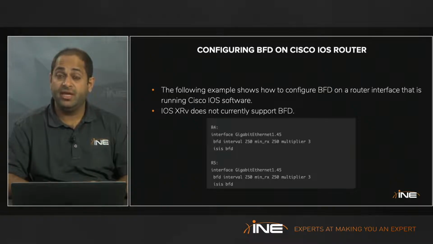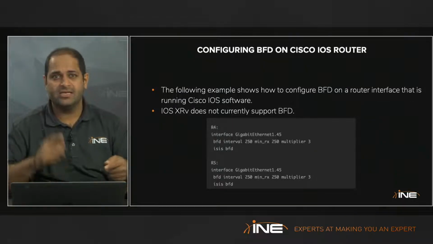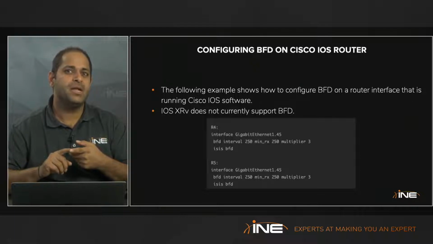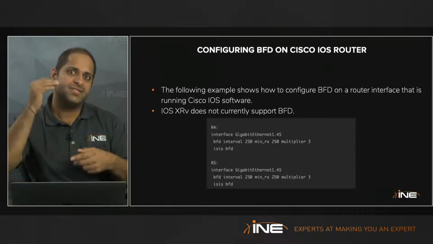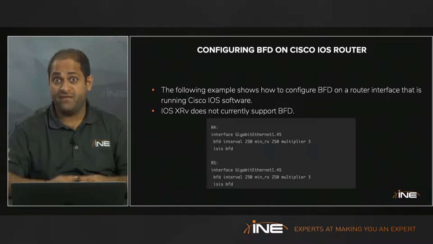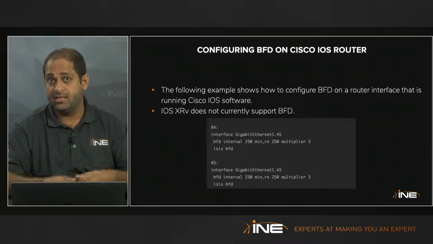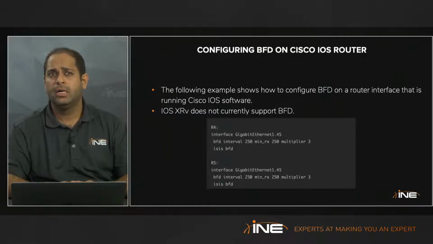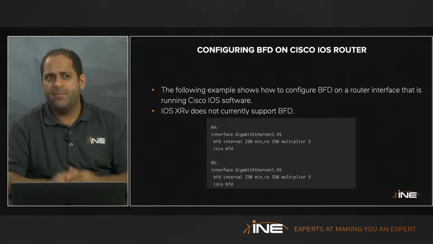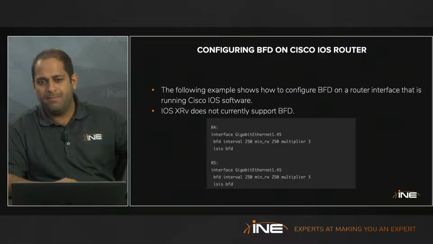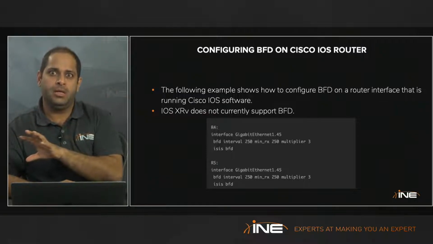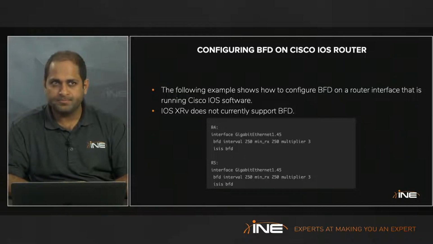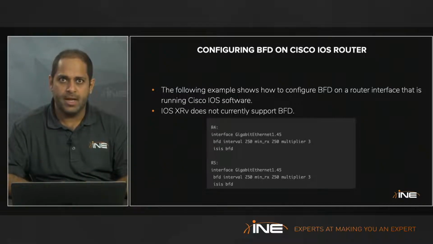But with BFD, it just speeds up your process and there's no additional overhead, because all of these protocols were never meant to have sub-second link detection, to basically detect failures in sub-second. They were never used for managing your control plane for link detection, because it causes a lot of overhead. But with BFD, there is no overhead.